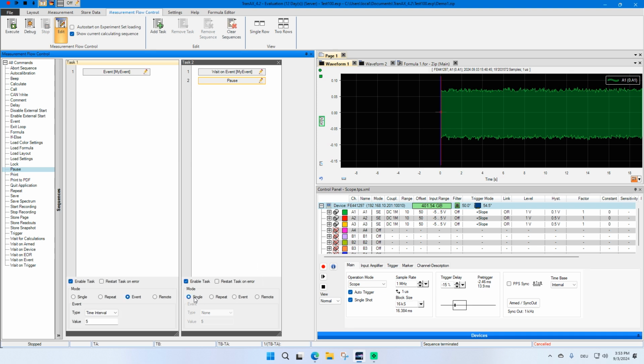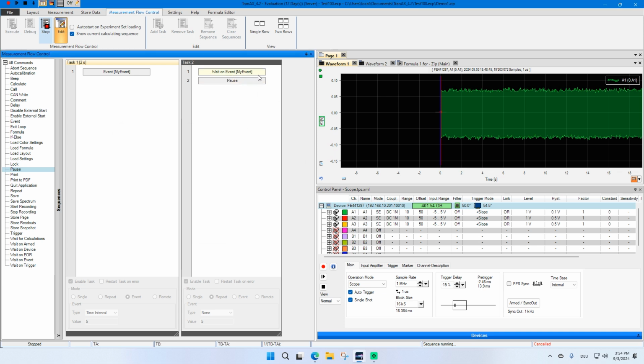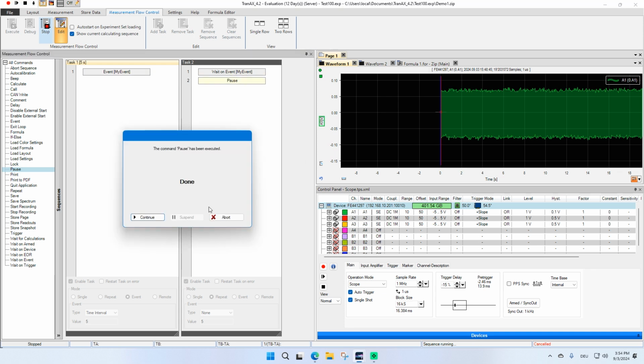It is important that you set the second task here also to repeat, otherwise it is waiting only once for the event. So if I start again, 5 seconds, second task, and it's waiting again here. So that's the way you can synchronize several tasks.